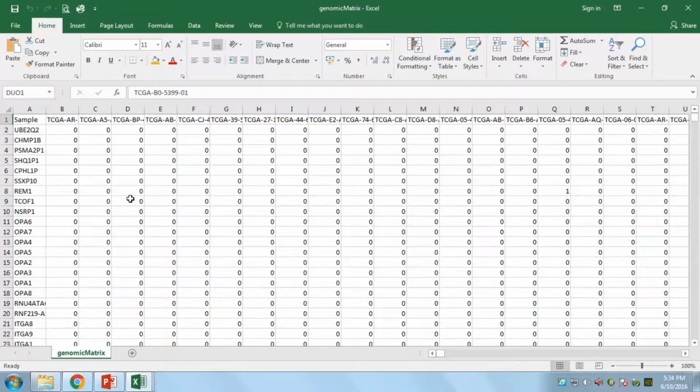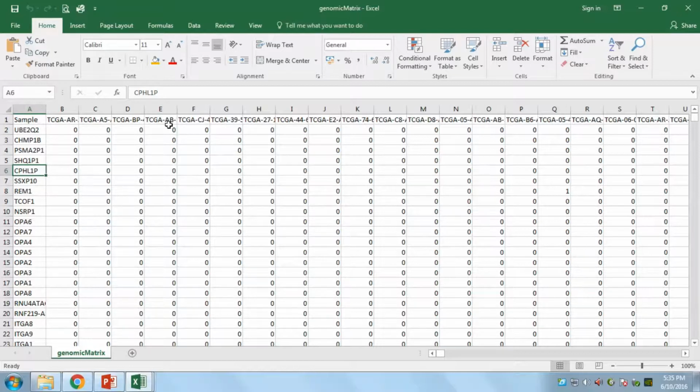Okay, once you open up the Excel file, what you will see is that you have a lot of 1 and 0 here. The 1 represents a mutation and the 0 represents no mutation. Now, this data only tells you the mutations that are non-silencing mutations. So if there's a silencing mutation, it won't be picked up here. On the rows here, you will have a lot of case IDs, and on the columns, each of these represents a particular gene and so forth.